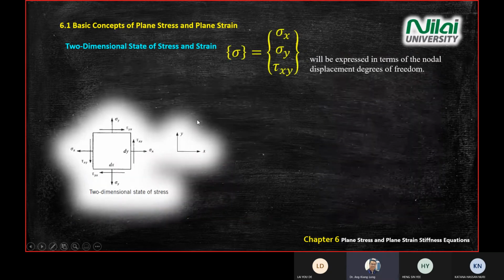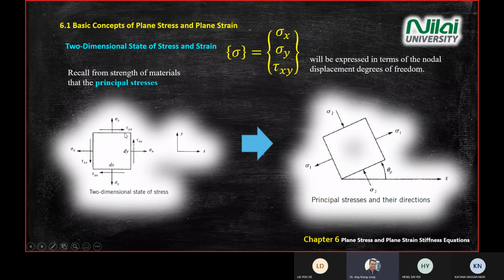Okay, so for this module, you will always see matrix form. So when you see the curly bracket, it means that you can expand it to 3 degrees of freedom. So the curly stress bracket equals, so you have the x direction, y direction, and xy direction. So 2 are for stress, 1 is for shear stress. This is normal stress. The top 2 are normal stress. This is shear stress. Okay, all right.